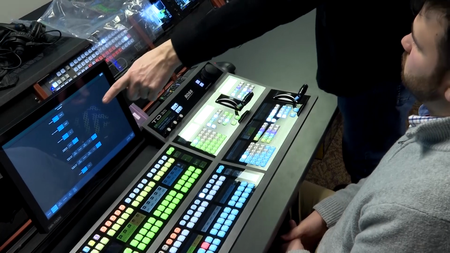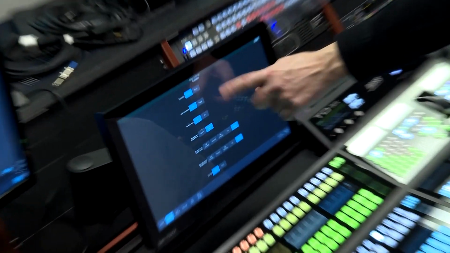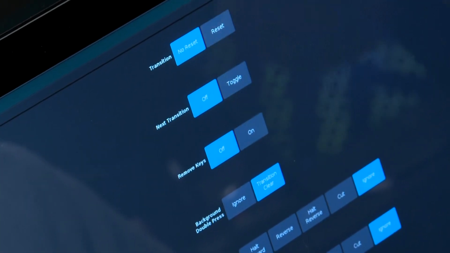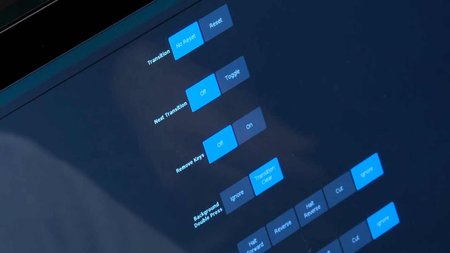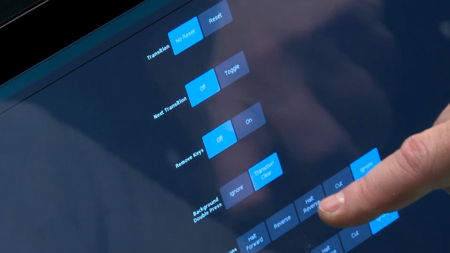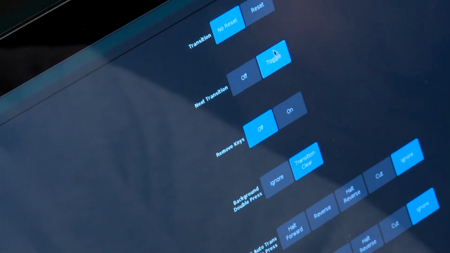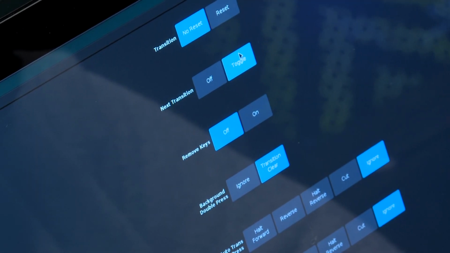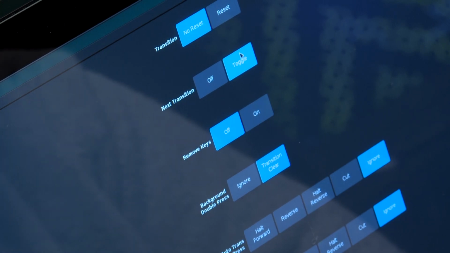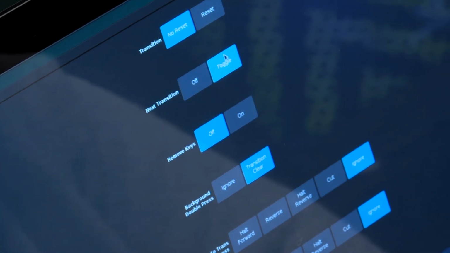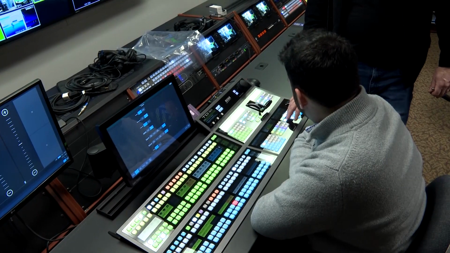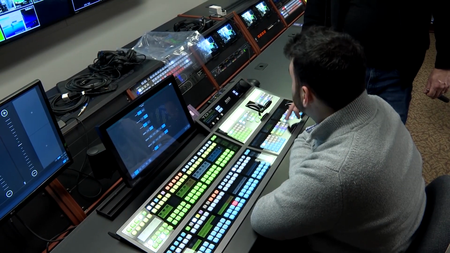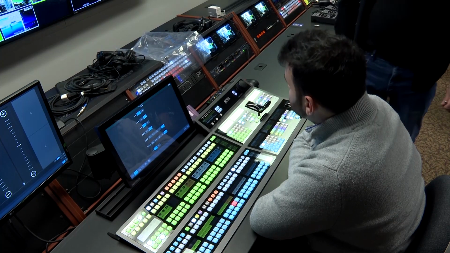So this option here, toggle keys, where is that? That's that one there, right? Remove keys, toggle, there we go. So the idea is now I just keep tapping what I want and it toggles it on or off, on or off. I could see myself chasing that a lot. Like, oh no, don't mean that one. So you mispress. And the background bus double tap does work.